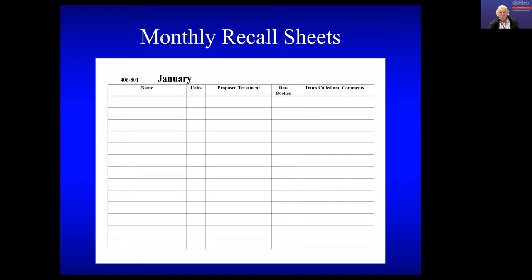So this is the typical sheet. Having written up the folder, the dentist, at the end of a treatment, writes up how many units you want, when you want the next patient, when you want the patient to come in for their recall appointment, and what you're going to do on that appointment. So you put in the patient's name, the receptionist would then go to the particular month that the patient's due. They put in the patient's name, how many units is needed, what's going to be done, which might be REC for recall, 2BW, two bite wings, and a PA of 1-6. And check sugar, maybe.